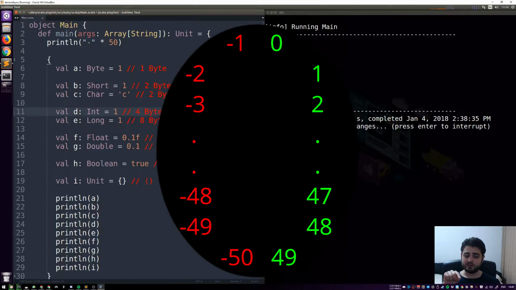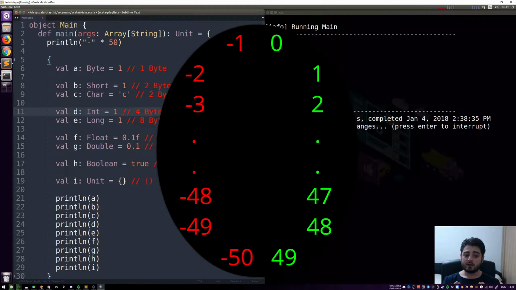I hope I'm still on your screen. So 49, and then if you add one more to 49, you're going to end up at negative 50. And then if you add one more, you're going to end up at negative 49, and so on. So they're arranged as a circle, and you can clearly see this in binary. But again, it's going to take way more time to explain this in binary. So just imagine them as a circle, and I'm going to show you examples of this a bit later in the video, unless I forget. Basically I explain all this to explain what happened to factorial and to Fibonacci in the recursion video.